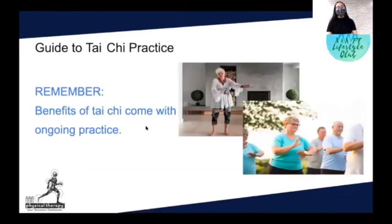So then we talk about the guide to Tai Chi practice. So we are also going to talk about a little guide for Tai Chi practice. Remember, the benefits of Tai Chi come with ongoing practice.